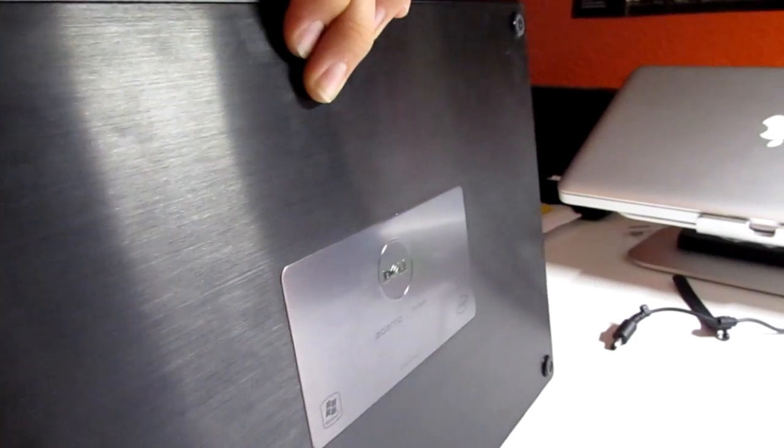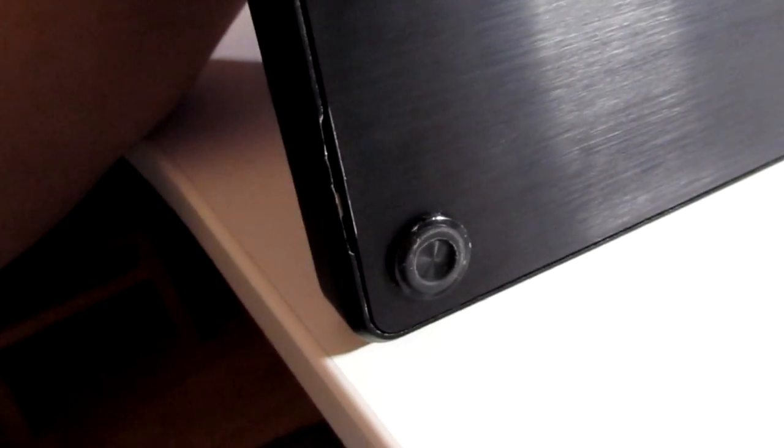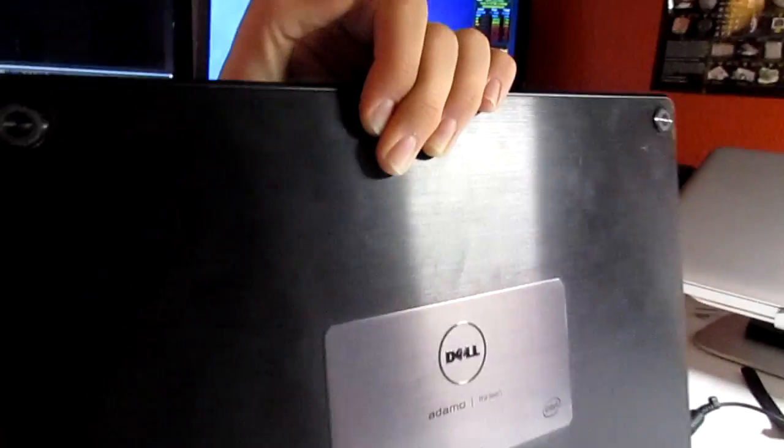It's quite an interesting mounting system. There are 3 little openings right there, one over there, and one over there, with basically little latches that you have to stick a metal spudger in and move to the unlocked position. You have to do that on all 3 sides, and then it finally comes off.